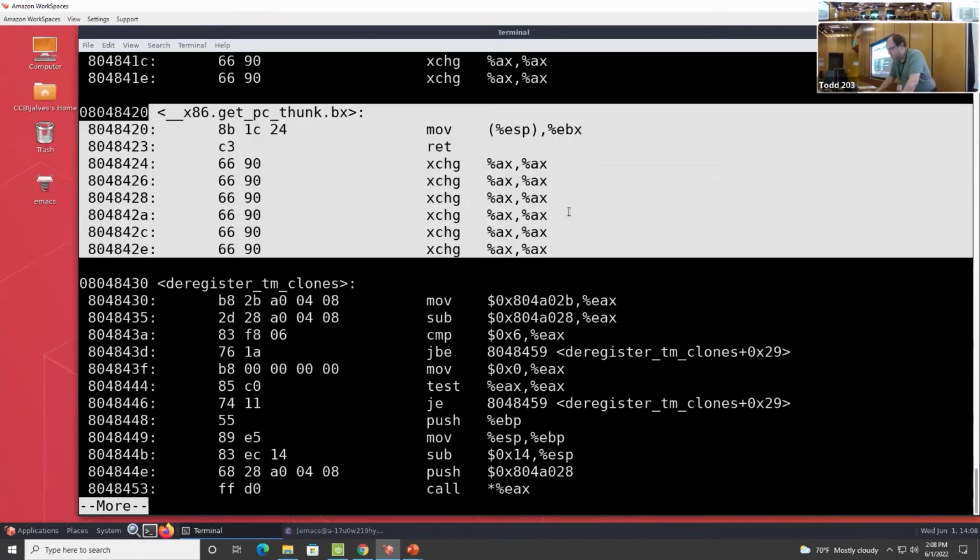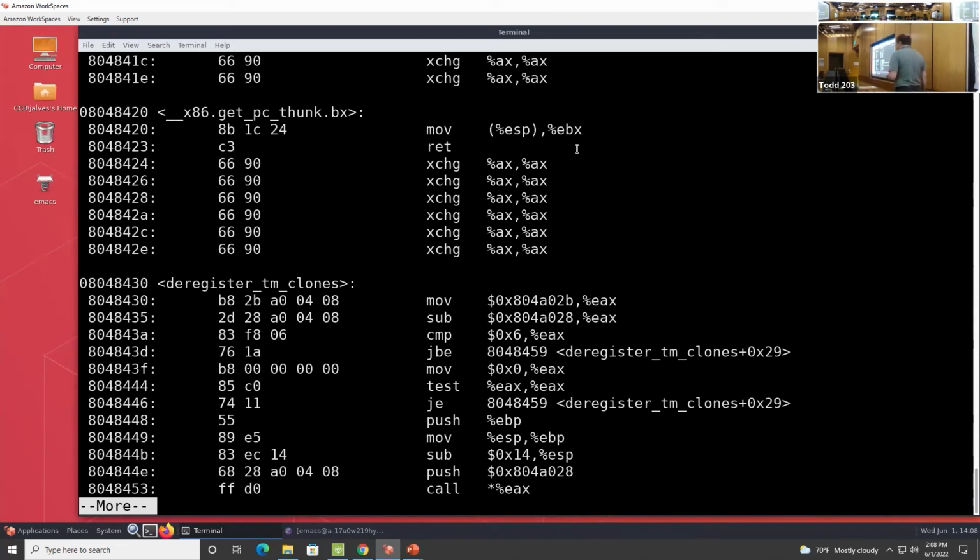I love this command, get func. What you do is you call it. It then takes the return address and stores it in the EBX register and then returns. Because in 32-bit Intel, there is no instruction pointer register. 64-bit has an instruction pointer register, 32-bit doesn't. So the only way to know the current instruction pointer is to cheat. So you call get func, or you just call the next instruction, that works too, and then pop it. This is a common thing that shows up on almost all 32-bit things. When they want to have position independent code, they do everything relative to the program counter. They store that program counter in the EBX register so that they can do the math. Little things like that that you learn when you're playing with this stuff.